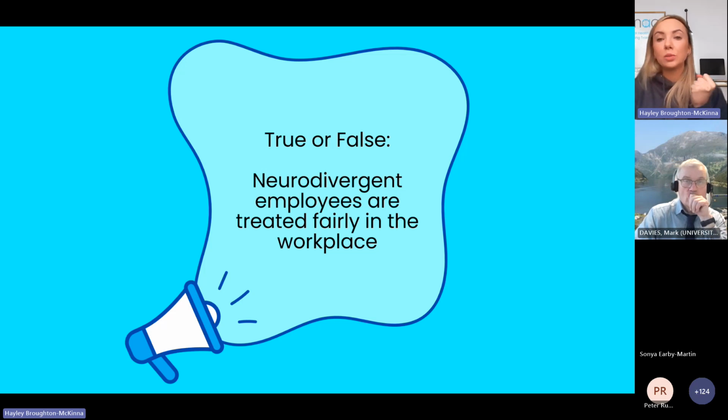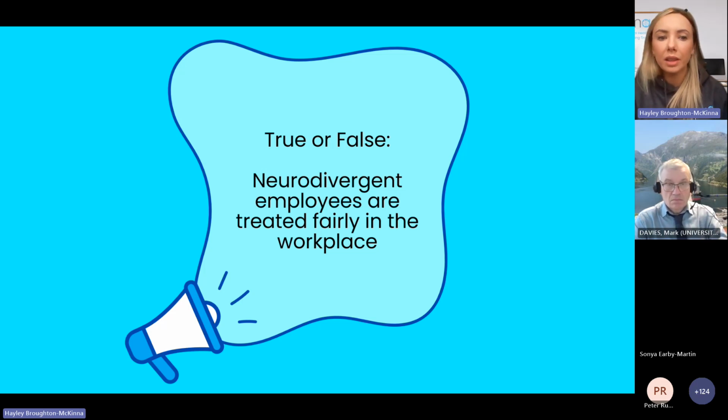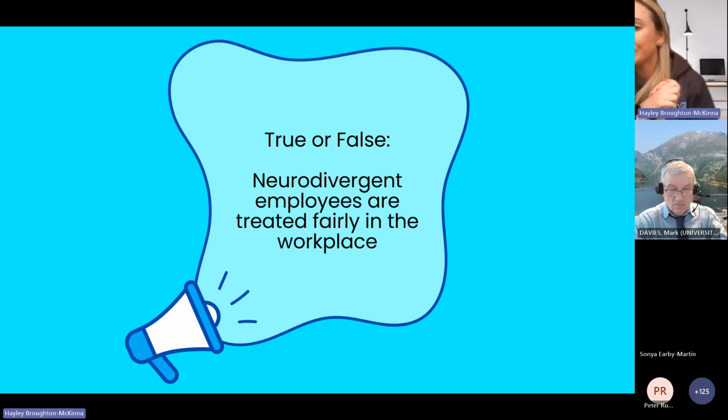And again, we will all interpret this word fair differently, but if in this instance we're thinking about just being treated with respect and being accepted, and not having to experience things like harassment or discrimination related to their neurodivergence, or related to other protected characteristics, other disabilities, for example, or their gender diversity, do we think that as a standard, as a whole, neurodivergent people are likely to be accepted in the workplace? So again, that's come up for you as a poll, and you can vote for that.